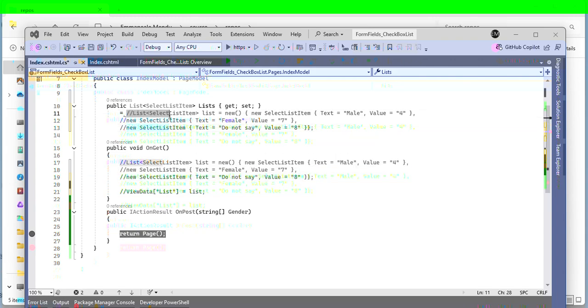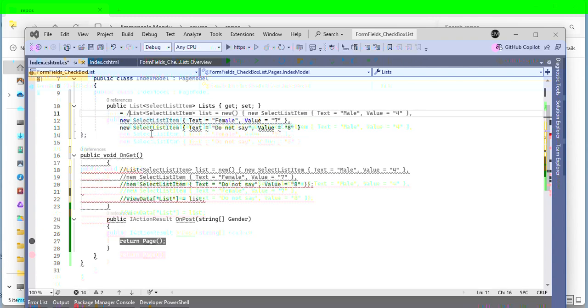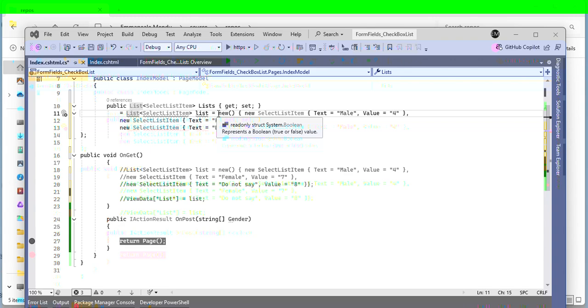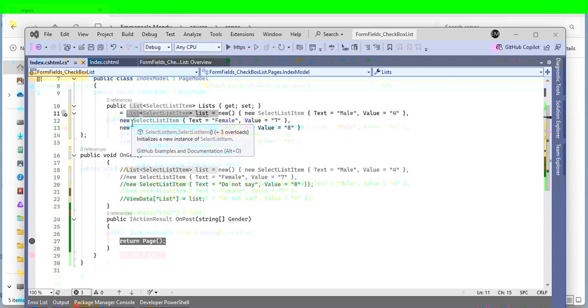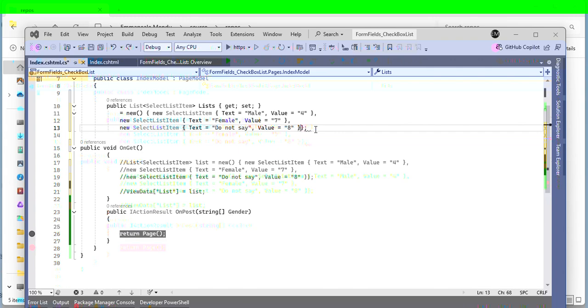Sorry about that one. Let me remove this. Okay, I'm using the same values what I have here. Let me add a bind property.